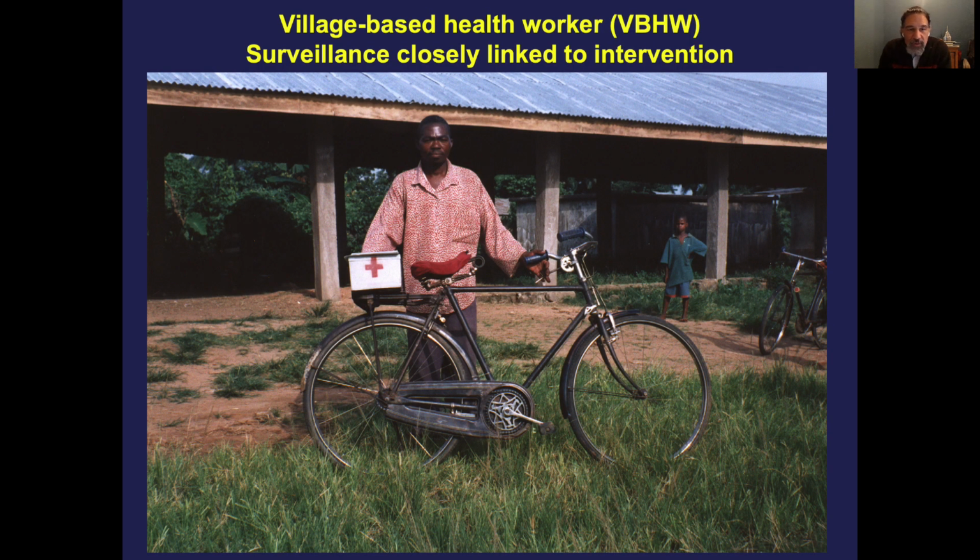One of the strategies most central to the success of the Guinea worm eradication program in Nigeria was someone called the village-based health worker, VBHW. They were responsible for both doing the surveillance work, finding and counting all the cases that occur, but also then immediately targeting first aid and health education to begin the process of disease prevention.